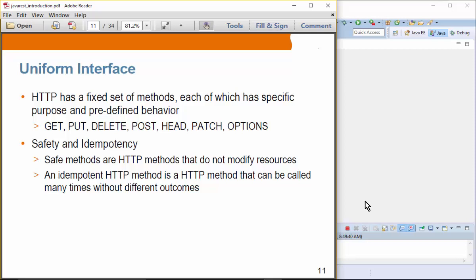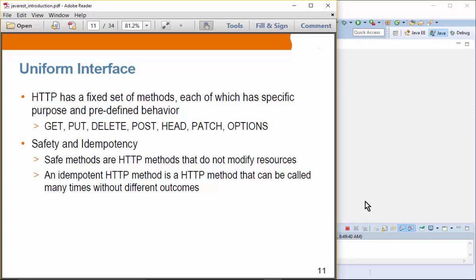These methods have a concept of safety and idempotency. Safe methods are HTTP methods that do not modify resources. So nothing is modified on the server side when you are using safe methods. An idempotent HTTP method is a method that can be called many times without different outcomes.